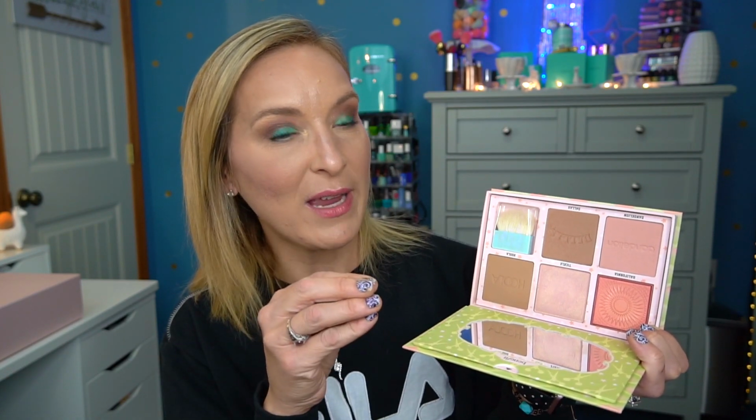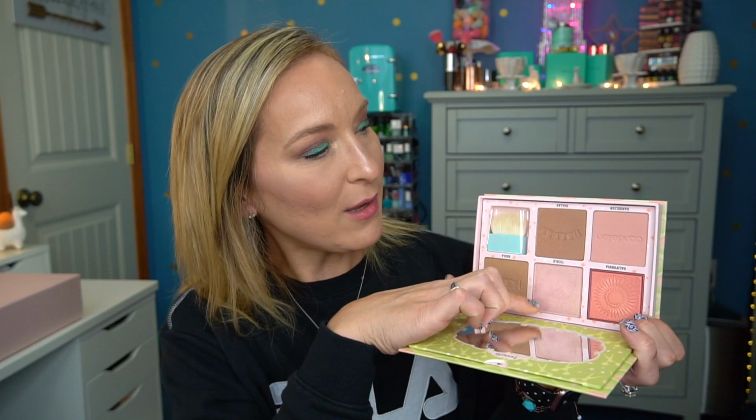The Hoola bronzer is fantastic, and all of these in here I think are full sizes, so that makes it even more of a valuable product in my opinion. You get Tickle, you get Dallas, you get Dandelion, and you get California. I was like, does that say ballerina? No, it says California. So you get all these beautiful colors in here. You've got your bronzers, your highlight, your blushes. It's just a beautiful palette, and I love the Benefit packaging. I think their packaging is fantastic. My cheeks don't seem to eat these products off, which my cheeks do to some products. So they do not do it to this.